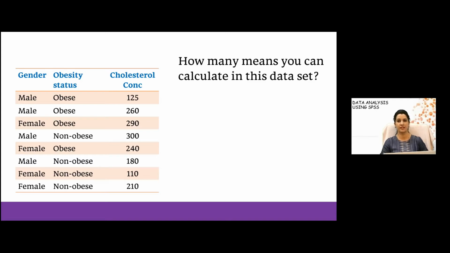So the idea is first to have the number of cells. How many cells? It will be 2 by 2, so it will be 4 cells.